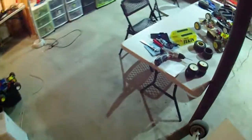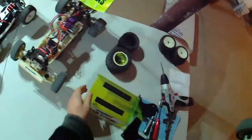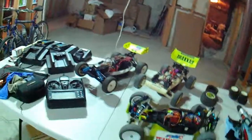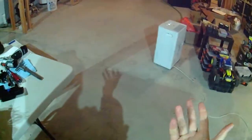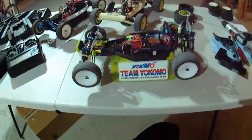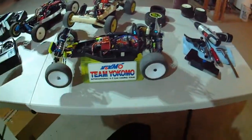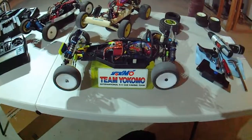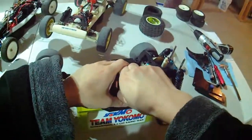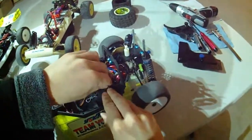So I would say, at least as far as getting an initial setup is concerned, this car is pretty good to go. Again, the whole point of this basement testing series isn't to just make a video for each car just to show it running for a little bit. It's just to demonstrate how doing simple testing, like first order testing at home, can save you a lot of trouble down the line when you actually get to the racetrack. You want to try to work out as many kinks as possible at home. It doesn't take that long, a couple of minutes with a little jump setup, and you can do really basic testing, and it can save you a ton of time. So that's what I'm trying to emphasize here with these videos.